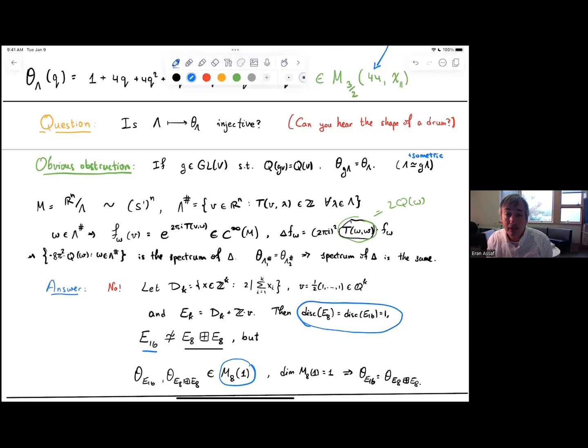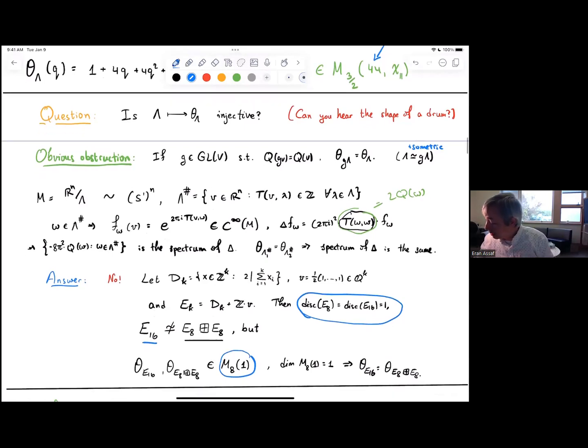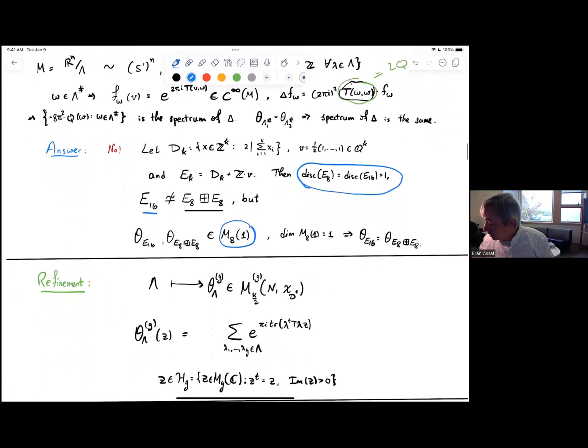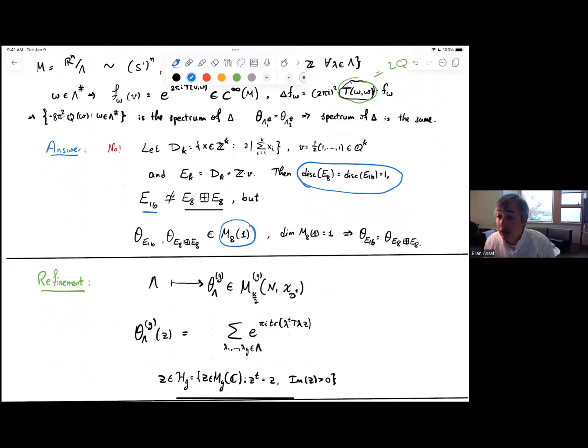Okay, so we have this theta series map. It gives us some nice information on arithmetic questions. It's not injective. Can we do something better? Well, we could refine this map. And instead of taking one vector, we could take g vectors every time. And we could look at all the ways that these g vectors embed into our lattice. And the thing that's written here is basically the Gram matrix of these g vectors.